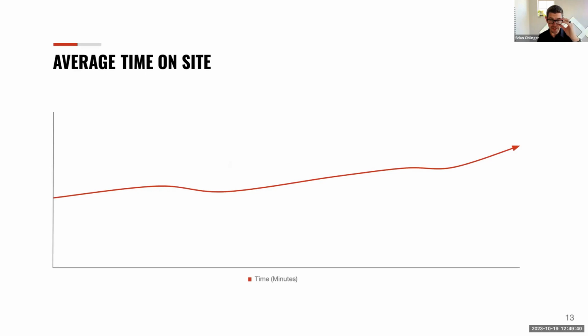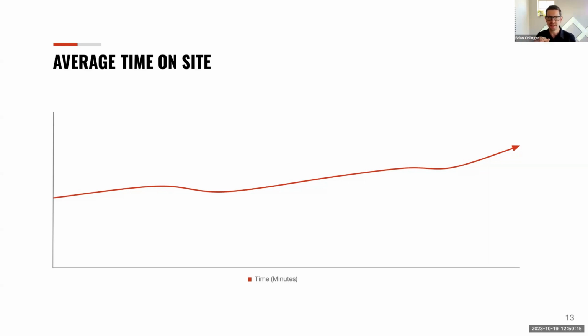So let's start with average time on site. So again, the operational metric here, that classic web metric. Oftentimes I'll show up at a company and I'll say, hey, can I take a look at your Google Analytics or whatever you have? Or maybe you already have charts. Can we look at that and see what it looks like? And this is what the chart will look like. And I'll say, what's going on here? What do you see? And by the way, as I'm doing these in the chat, feel free to type what you think is happening here. And I'll slowly reveal and talk about what I think is happening.